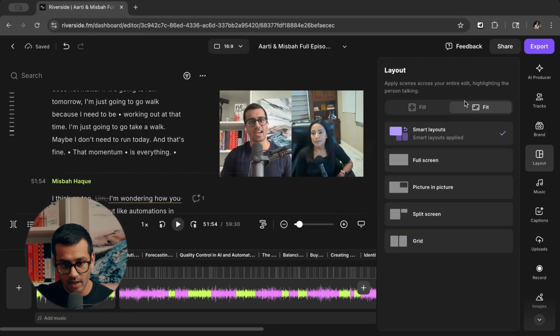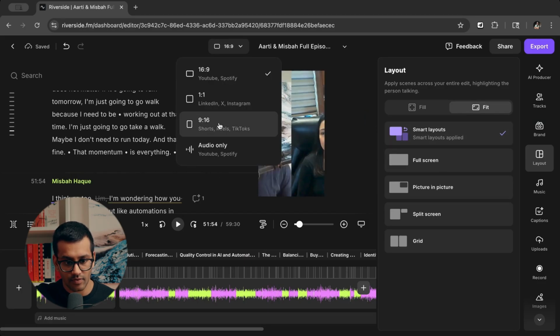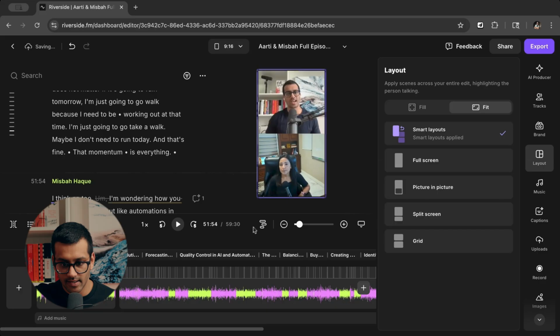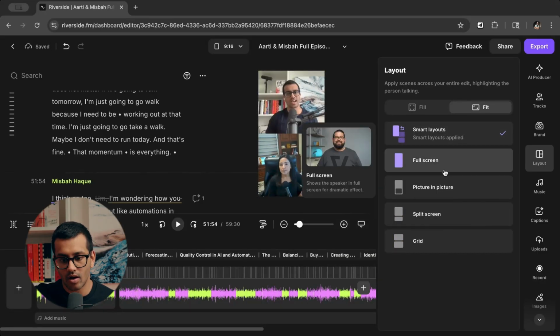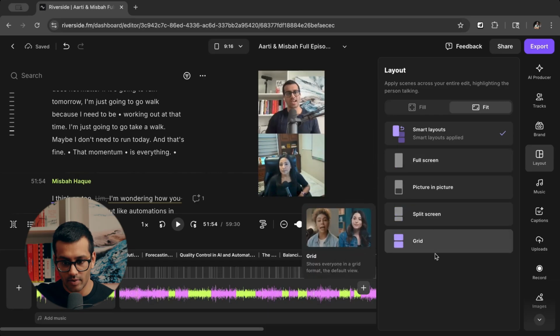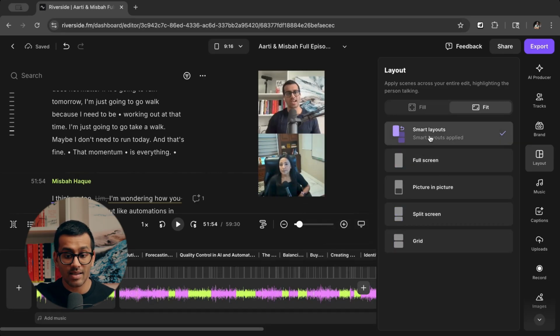This feature that I'm showing you is even more useful when you are looking at a clip. So for example, if I just switch this to 9:16, being able to look at a vertical aspect ratio clip and go, oh, awesome. Do I want to have the grid option for this? It might actually look good. Or maybe I do want to keep full screen, or maybe I want to lean into smart layouts for this in particular, because we do want some things switching up and being able to pattern interrupt throughout. And this is a simple way of doing that without adding any extra B-roll or animations.